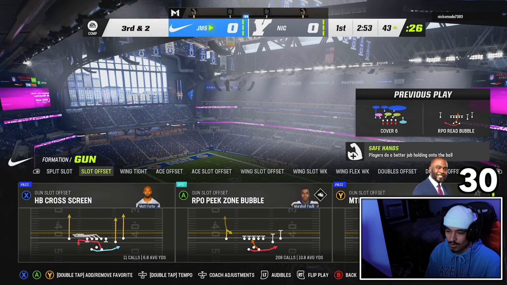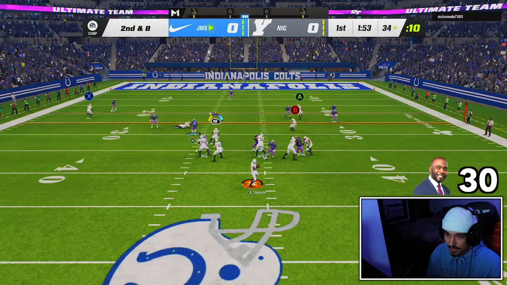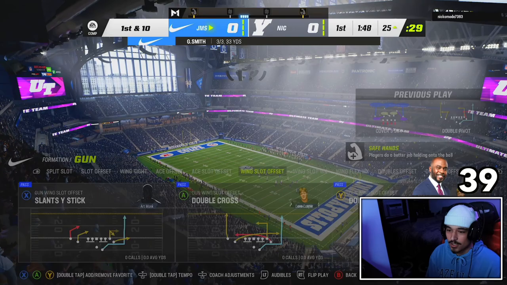And this play with a Texas route is actually really good. So we should be able to get Marshall open out of the backfield. There we go. Marshall Faulk for another nice gain right there. What was that, 33 yards for Marshall? I think we also had a carry as well. So so far, so good.